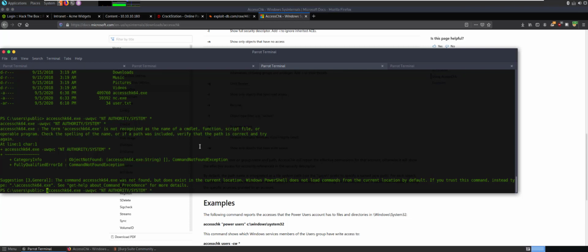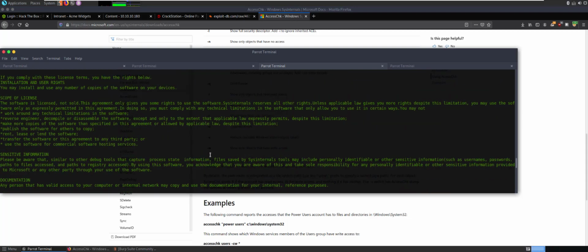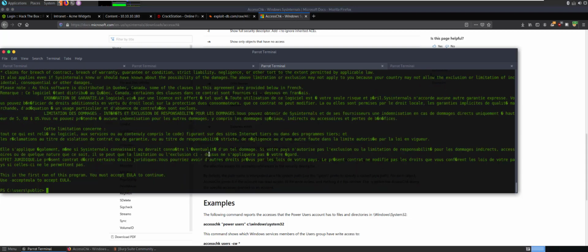Don't think it liked the slash, so let's do a cmd /c and try and run it that way. Some of these commands I ran when I was running a standard command shell. When you're running PowerShell, you have to actually push it back into command to see some of this. But there's also this error that you see with AccessChk where you have to accept a EULA first, the end user license agreement, and that's just by putting in a -accept EULA. So we'll run this command, and I'll put it up here on the front end.